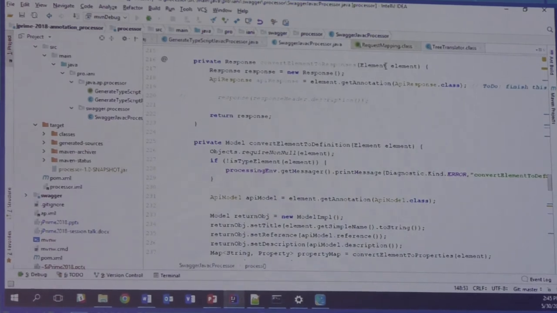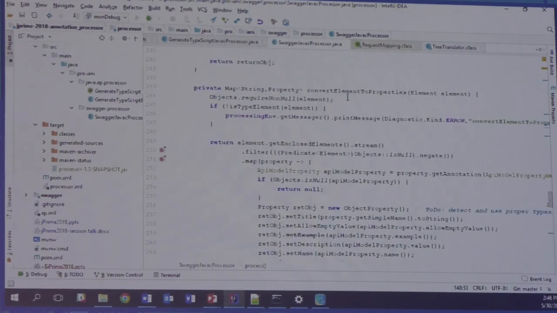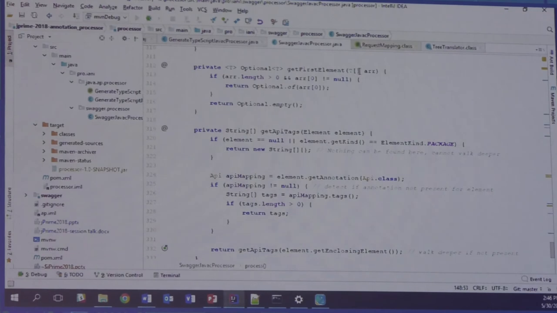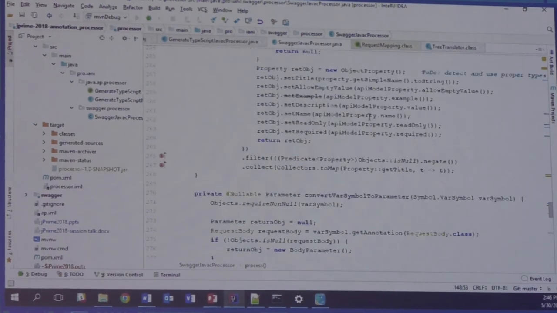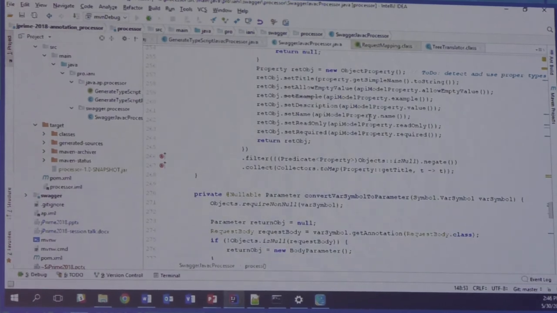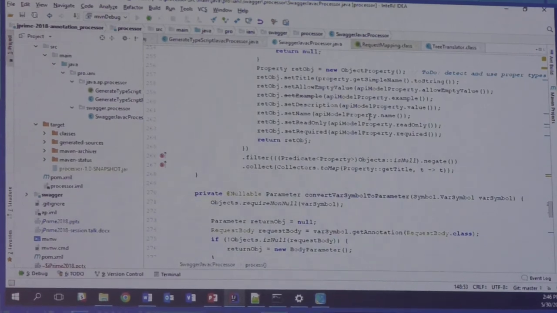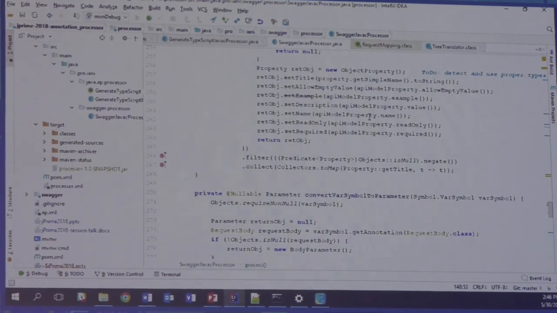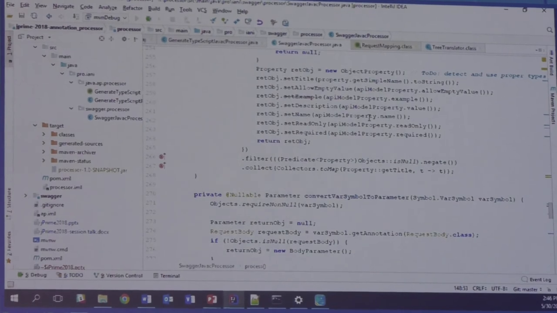And now, instead of modifying and reading the syntax tree, we can find the appropriate elements and how they are annotated with. So we can build our end result. I want to save some time here, so I won't go over all the code. I've tried to not do any modifications of the AST today because it's very heavy and you can do a lot of things with that, but the goal is to have just an introduction on that. Do you have any questions or do you want me to show something? How it's done?